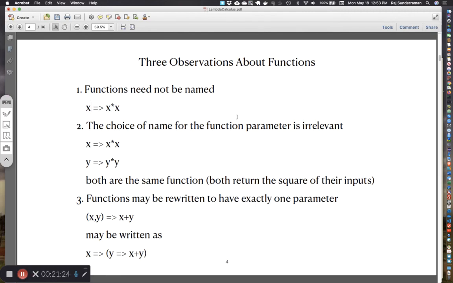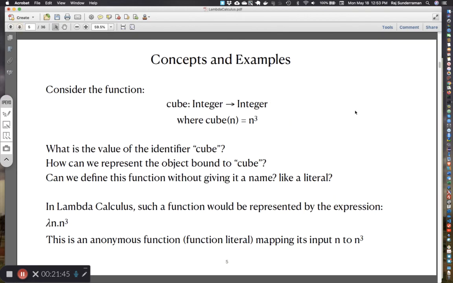This is a little counterintuitive to what we've been used to in programming, but in functional programming you can actually do this. This is one of the core features of functional programming. That's why functional programming is so powerful, because of this third feature. Anyway, those are the three observations of functions, and you'll see them in the formal syntax and semantics in a couple of slides. But let's look at one more example here.